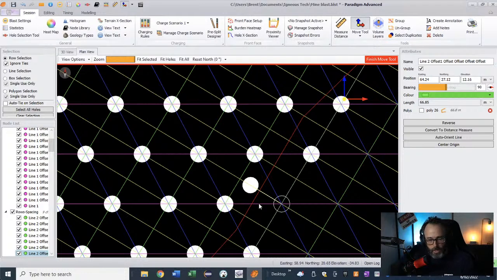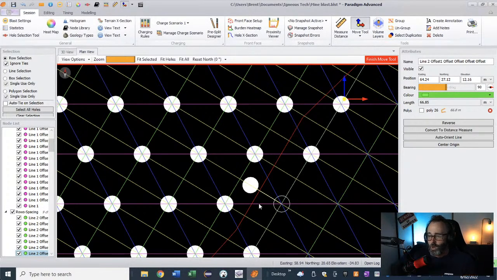It seems almost pointless. Even 5 is kind of pointless on short benches, like a 6-meter bench, angling blast holes. You're only talking about a meter max deviation on 10 degrees, so that crest to toe is only like a meter out. Is it really worth it? You have to weigh up your choices, and you have to weigh up whether that's effective, because an angled hole in broken ground is almost impossible to drill. You might lose an entire string. So if you've got broken ground, angled holes is probably not something you want to do.